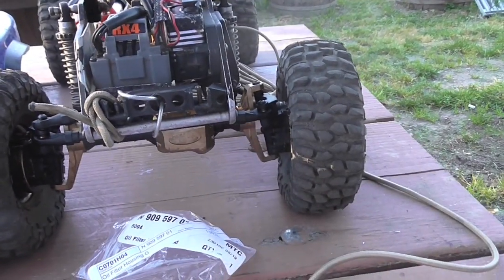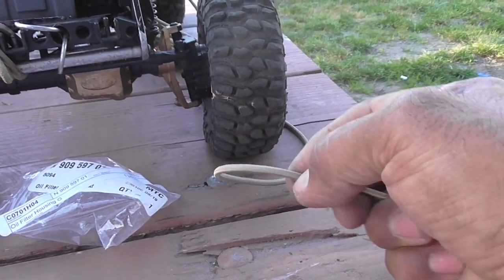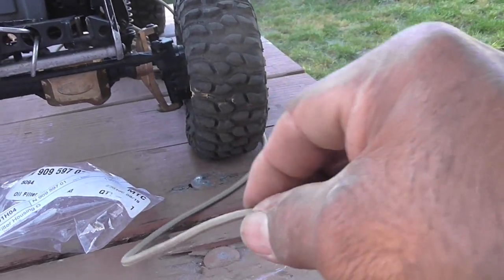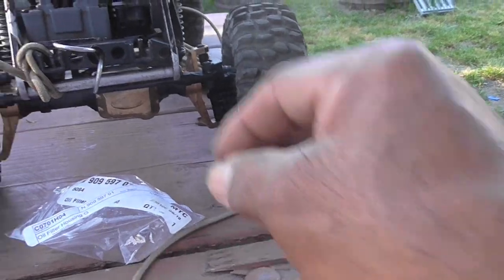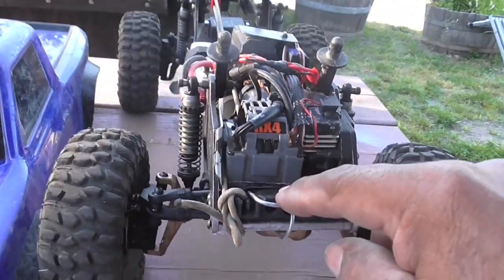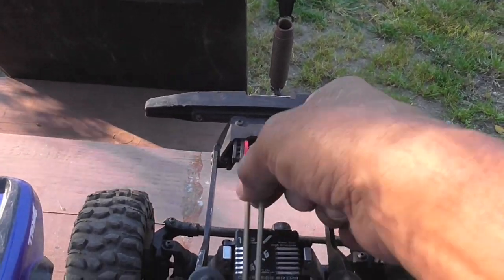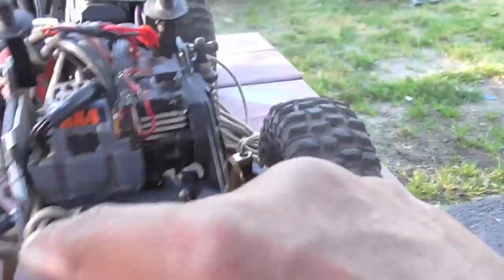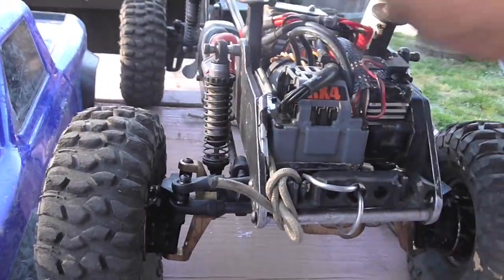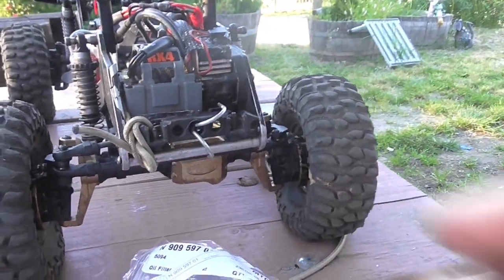This here is just eighth-inch military cord. I'm going to try and find something maybe a little bit stiffer — something with a little bit more pulling power. I've put a whole link that goes from here all the way to the back. I've got some better pulleys and stuff coming, but I just had to try this. It goes all the way up front right here. I'm going to redo this so it mounts permanently, but I just had to give this a whirl.